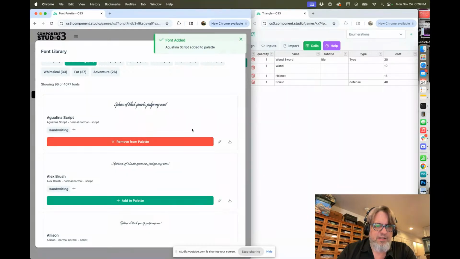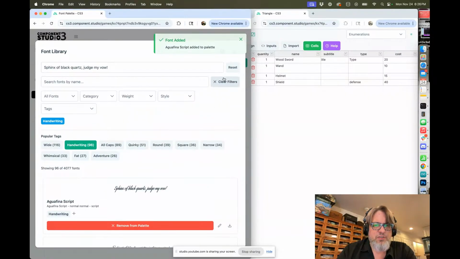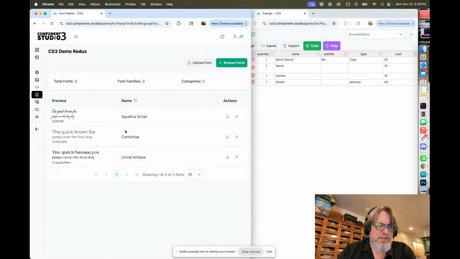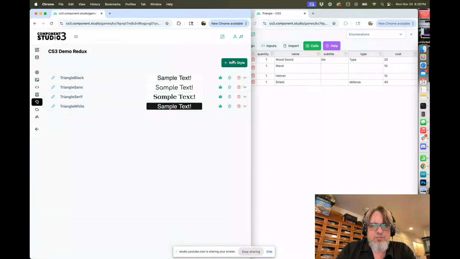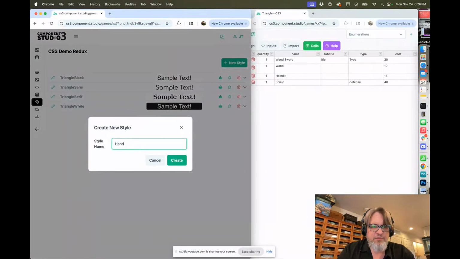I can add it to my palette, and I'm good to go. So you've just got the entire Google Fonts library available to you right here. But then also you can upload your own custom fonts from your computer, as long as they're TrueType or OpenType, that's how you get them in there. And then when you go into your styles, let's just say handwritten.